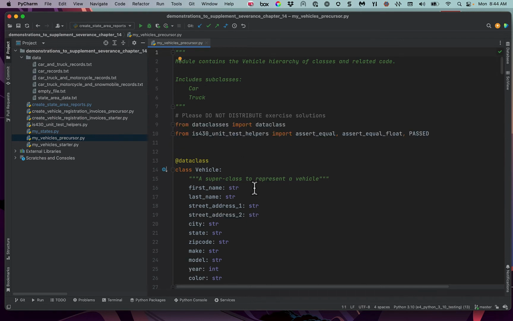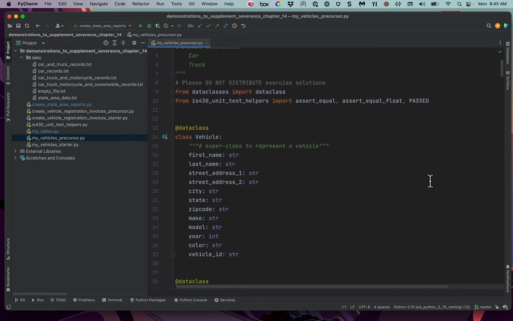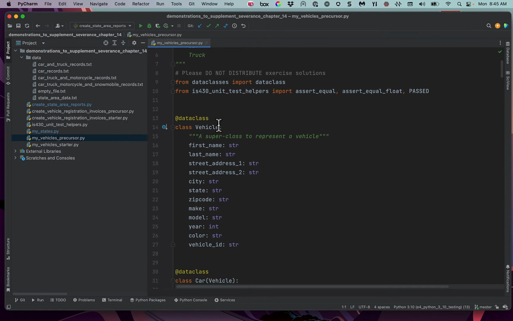And there we go. And what are we going to import? Well, just the data class within the data classes and the IS430 unit test helpers. And here's a superclass vehicle. Okay, so we just say a class vehicle.